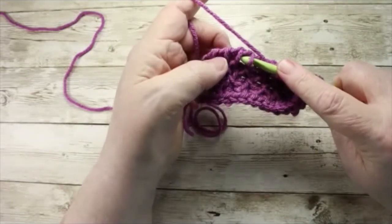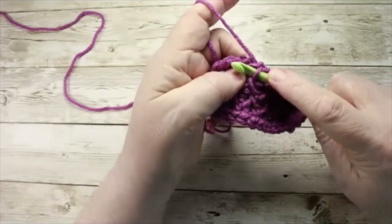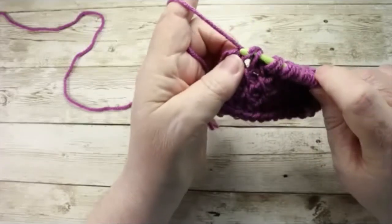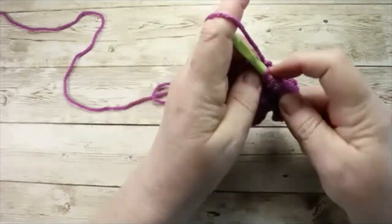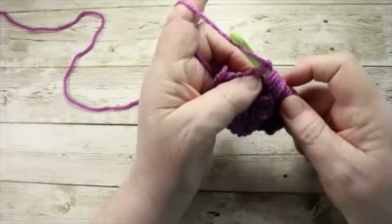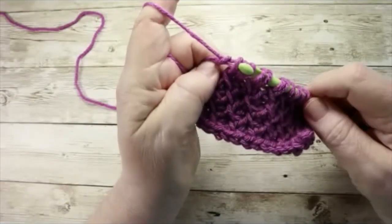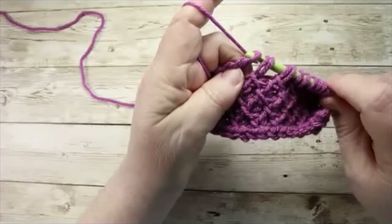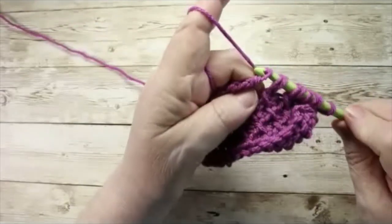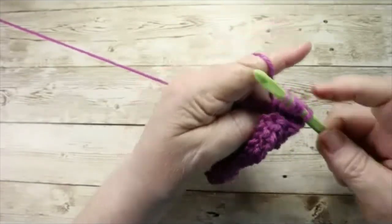Then you will go through the next two, yarn over, pull up a loop. Go back into this one, yarn over, pull up a loop, then go through the next two, yarn over, pull up a loop, go through that first one again, yarn over, pull up a loop, and then you will end with going through the two at the very end. Then it's chain one, yarn over, pull through two, yarn over, pull through two, yarn over, pull through two, all the way to the beginning. And those are the two rows that you will repeat over and over to get your pattern.